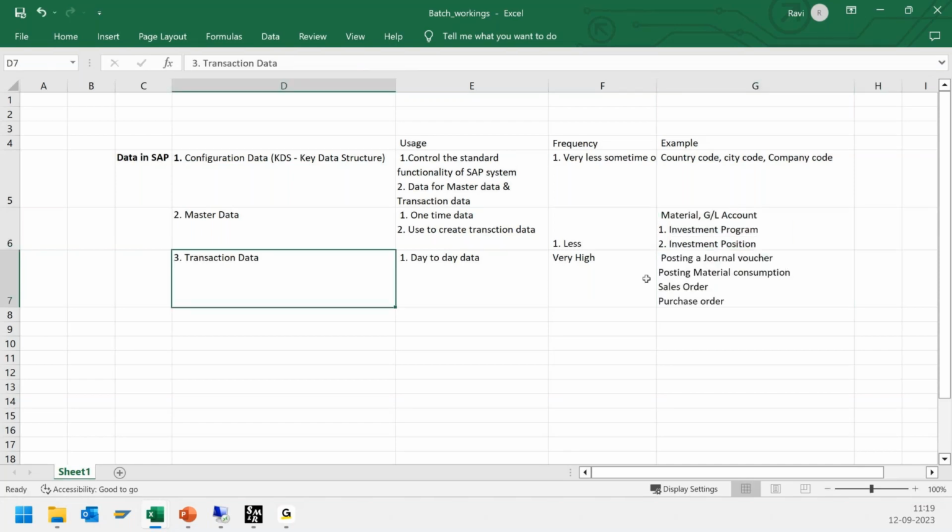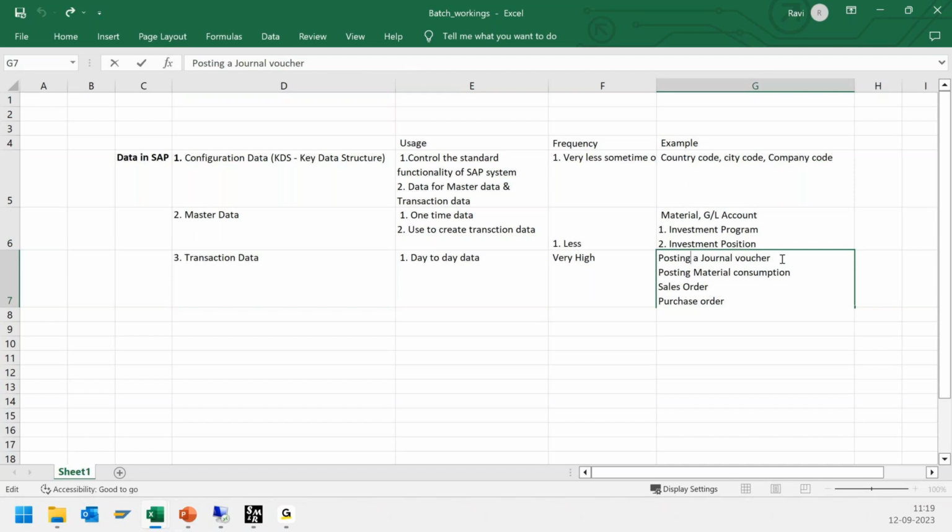Transaction data is like you are posting a general voucher, posting a material consumption account, sales order, purchase order. If we talk about the IM, then we are saying your budgeting, and in PS we can say the project creation, budgeting, settlement, like that.